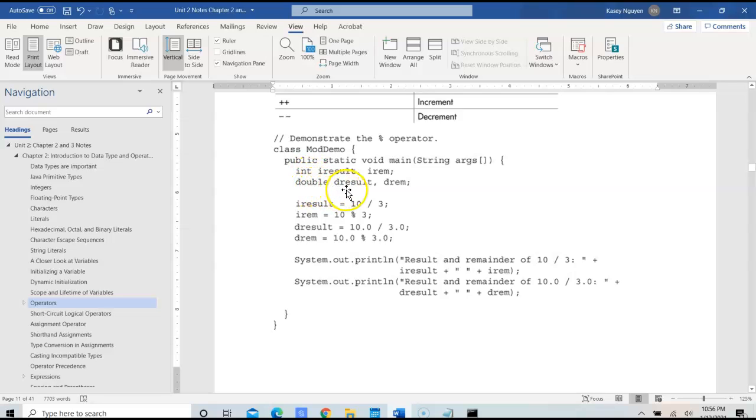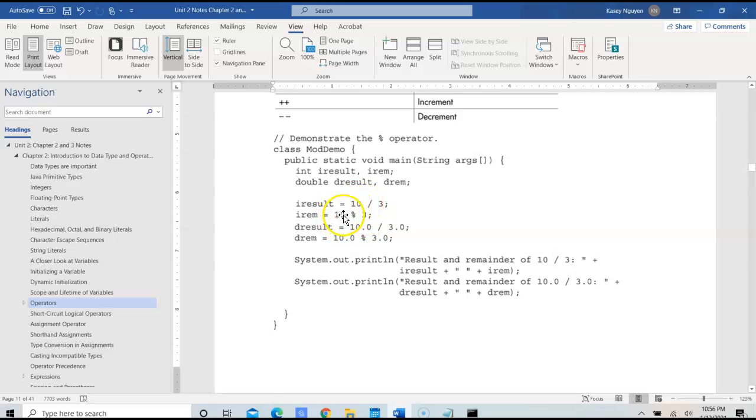The third variable is dResult, which is a double, and drem is a double. For iResult, we take 10 divided by 3. If we output that, that would be a decimal value. For irem, we have 10 mod 3.